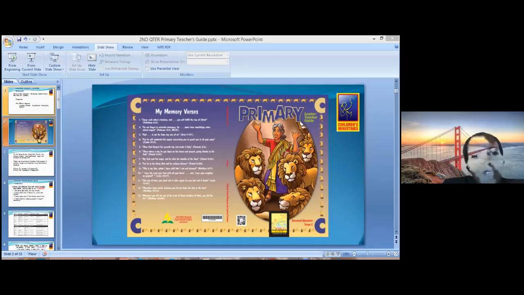Then our literal thinkers need objects and pictures to help them understand. This is very important. They need visuals. They love to see, you know, they are practical so that they understand better. They relate whatever it is they see with what you're telling them. And then they are learning to distinguish between fact and fancy, are curious and observant, asking a lot of questions. In a primary class, you really have to be open to allowing them to ask questions because they'll ask questions until you answer all of them.